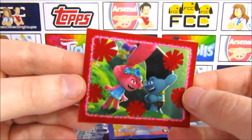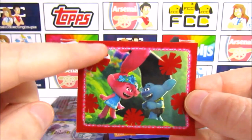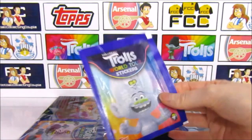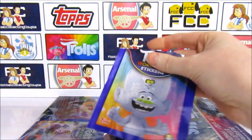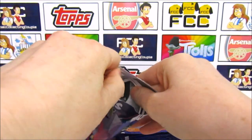We've got another felted one — this time it's Poppy and Branch. It's quite glossy on the sticker and then there's the felt with the red. Very cool. So we'll have a look at the Diamond Duo pack. It looks like we're going to be guaranteed a shiny sticker and maybe even a fuzzy sticker in every single pack, which is awesome. Yeah, the fuzzy stickers are really cool — there's one in every pack.